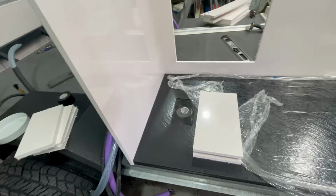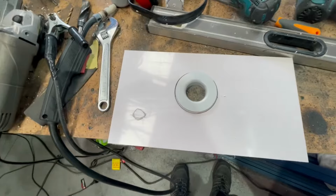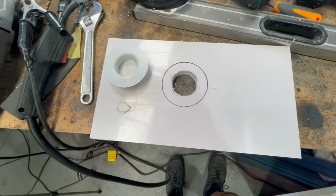So I've just cut that center hole out using the waste hole as a template. So that obviously goes in there, but I've just got to now drop it down and rebate this out and drop it down inside so it's flush.